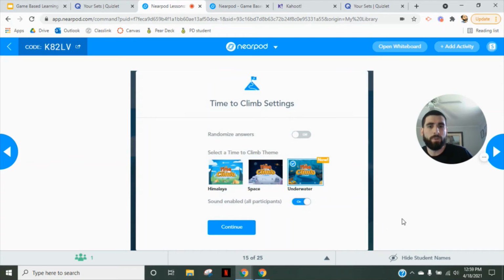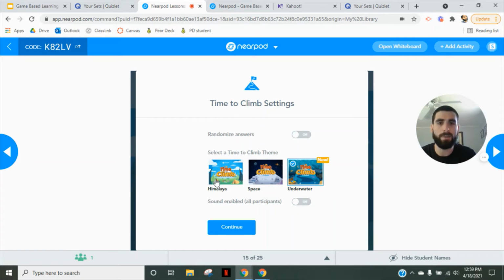And then we do a game called Time to Climb, which is something that really stood out as soon as I started looking at the different activities that you could plan through Nearpod. So Time to Climb is a game where the students compete with each other, and they say who can climb the hill the fastest by answering questions. And I based this on a formative review. You could do this with anything, any multiple choice question that you want to do, true or false, anything where you can give them a couple questions and then they compete with each other and they try to climb to the top of the hill. So we can check that out real quick.